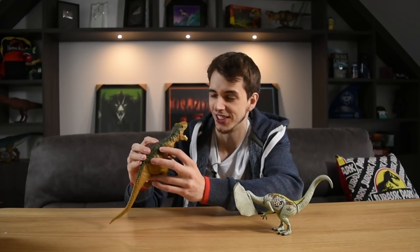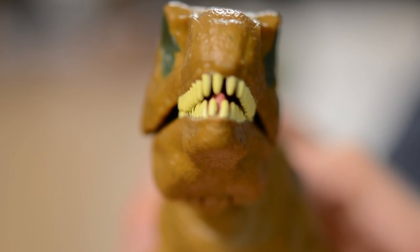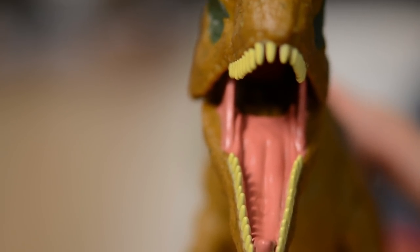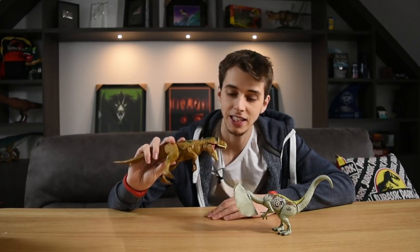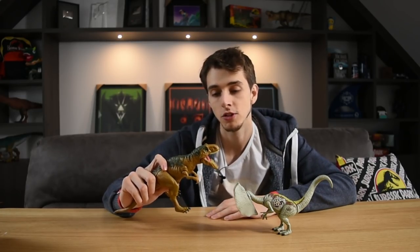Wow, that's great! Look at that! I don't know if I'd like it better if the jaw mechanism worked the other way around, because his jaw is always open. I think I'd like it better if you clicked it and his jaw opened, and then when it closed it made the roar sound effect — because you don't close the mouth to then make a roar. But as soon as you click it and release, it makes that roar sound effect. I guess that's just a little nitpick of mine.